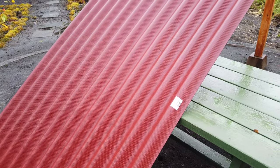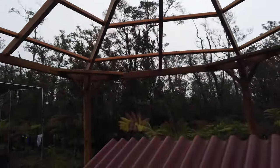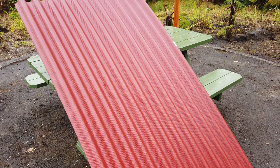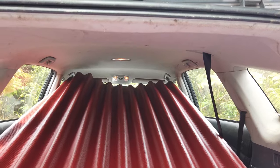This is a 48 by 79 inch Andorra sheeting that I'm gonna put on the roofing. I've got two to start to see how it goes, and then we'll see how many we need to complete the project. Barely fits in the Prius.